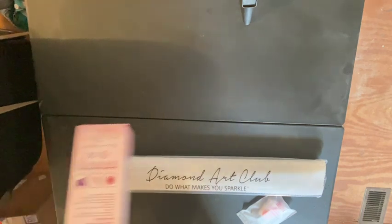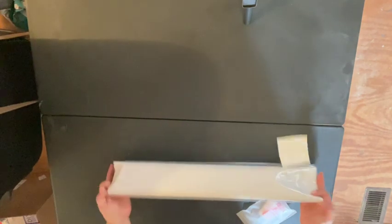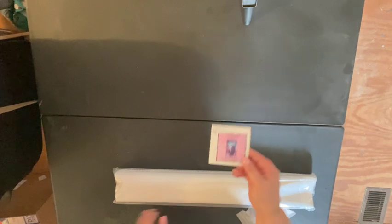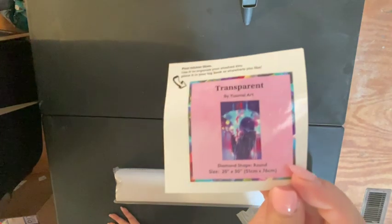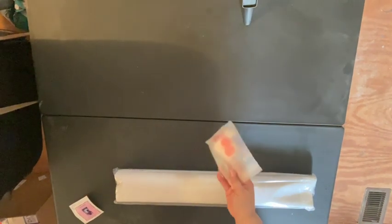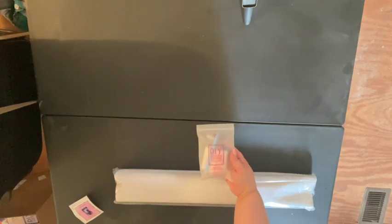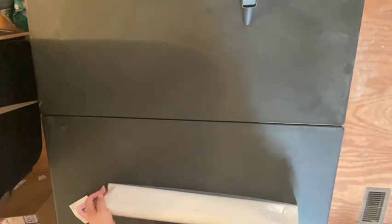Another Diamond Art Club, what makes you sparkle? Checking to make sure the box is empty. See, here's the picture there. It is, like I said, by Yume Art, Yuumei Art. Another standard Diamond Art Club toolkit. Same as the last one, so I'm not going to take it out and show you. So let's get into this one.